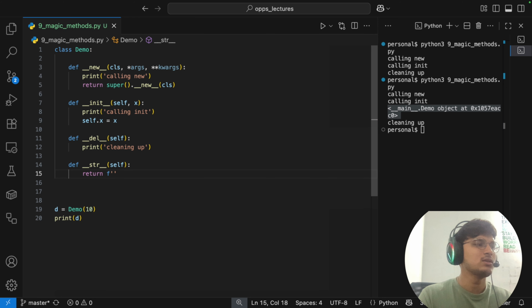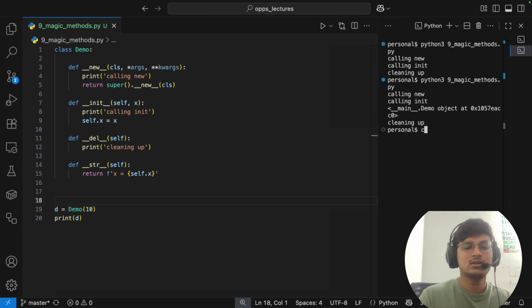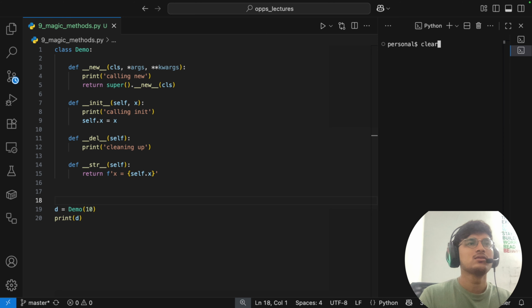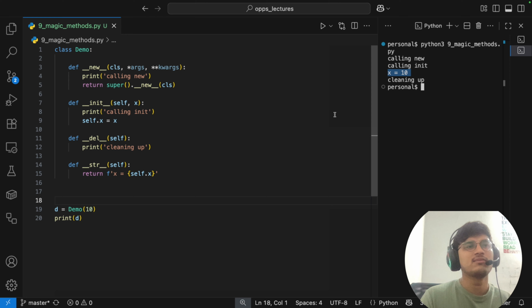So maybe we can have x equals something like this, self dot x. Now let me clear it. Now if I do this, see, this is how my object is looking. self is equal to x. So this is a way to represent your object.